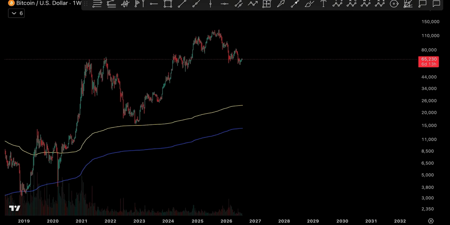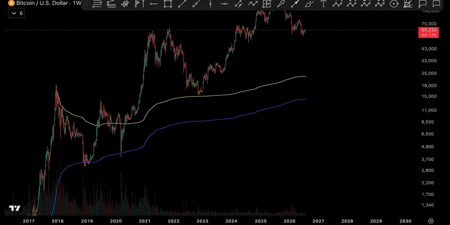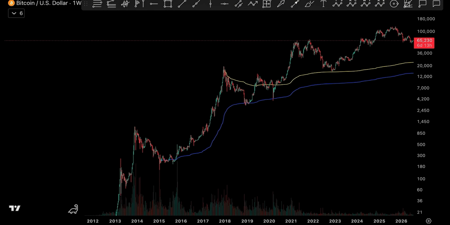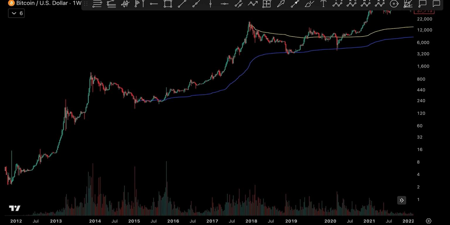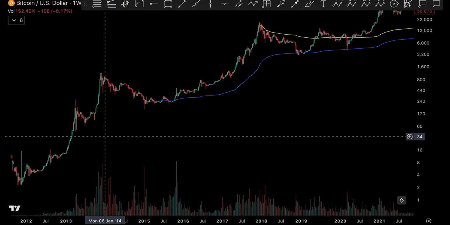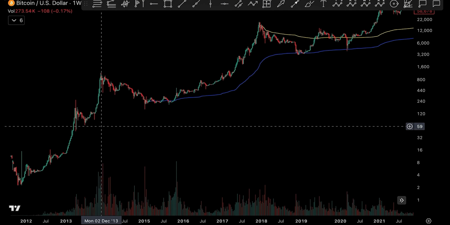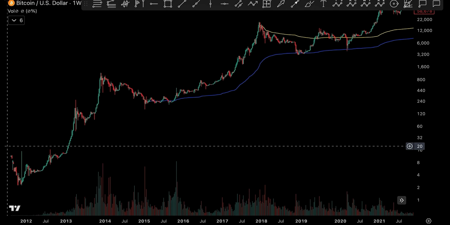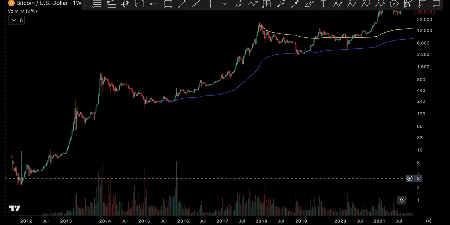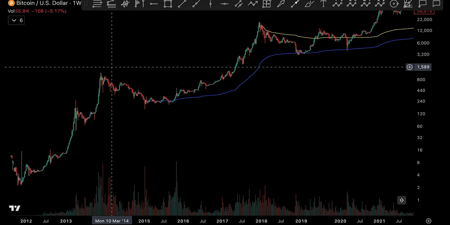I'm going to show you this weekly chart on Bitcoin, and we are going to get back to our previous bull markets and bear markets. So this was your 2013 December top, and then after that we got this bottom here, because we do not have much price action over here. So this is your top and this is your bottom.